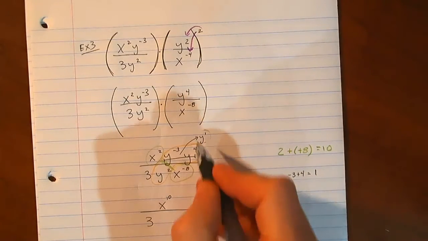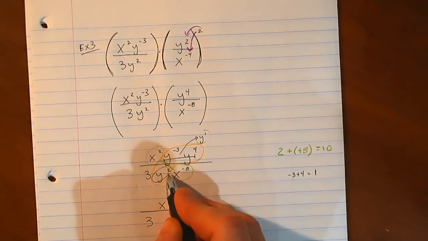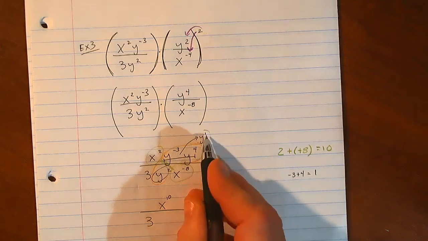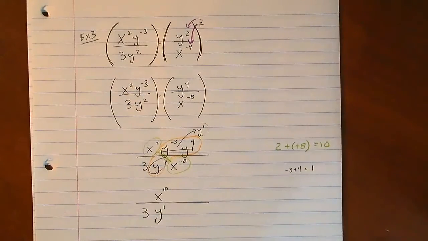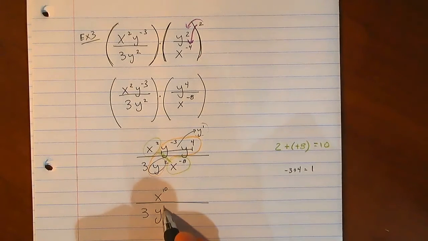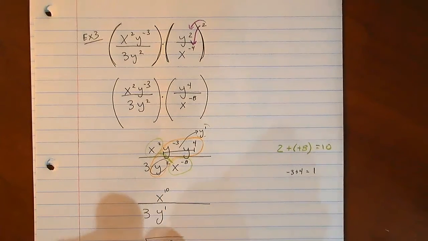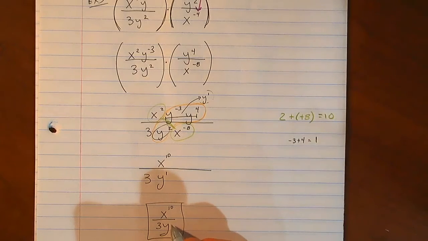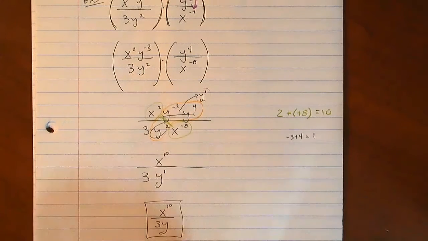When I combine this with the y squared that's in the bottom, I'm going to use the quotient rule. The big exponent is down in the bottom. So I'm going to write my answer in the bottom. 2 minus 1 equals 1. So in the bottom of my fraction, I get a y to the 1. Okay. Now, normally I wouldn't bother to write that 1. I would just do the sneaky hidden ninja, and I would write it like that. And that's the way that I would write my answer. Sorry, that was cut off. There you go. I wouldn't bother to write the 1. I'd leave that 1 as a sneaky hidden ninja. And I would write it this way. If you write the 1 here, I certainly will not mark that wrong. That's okay to do. All right.